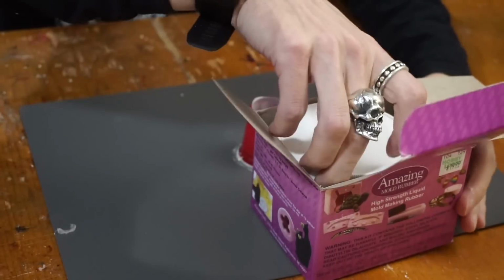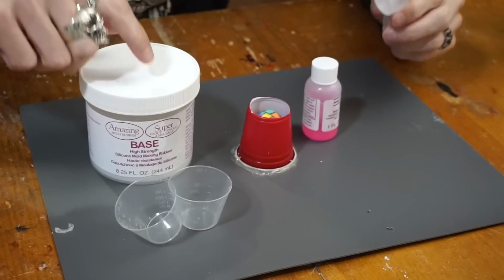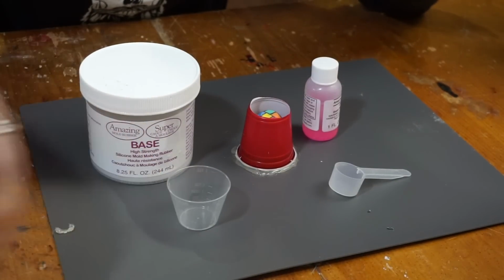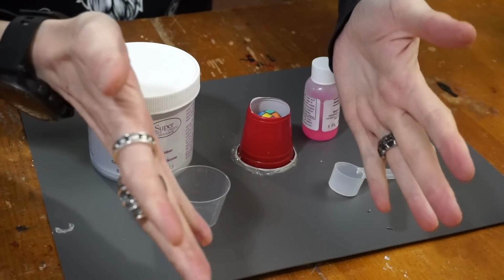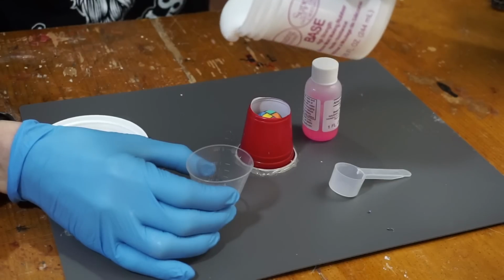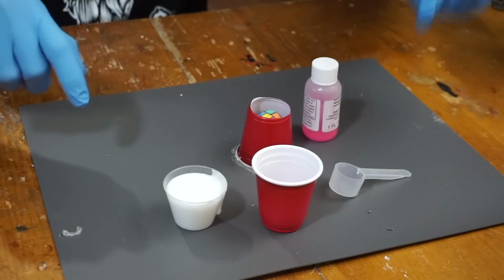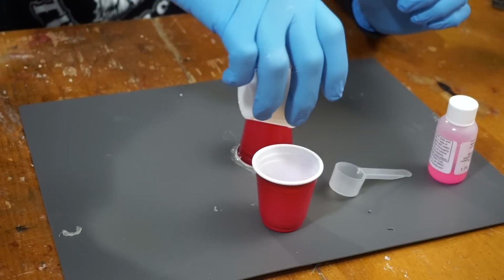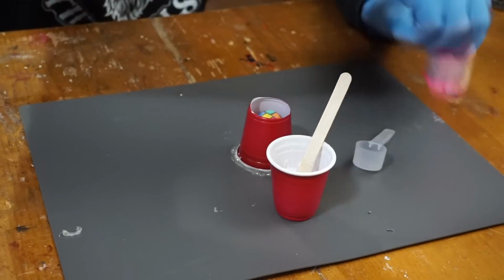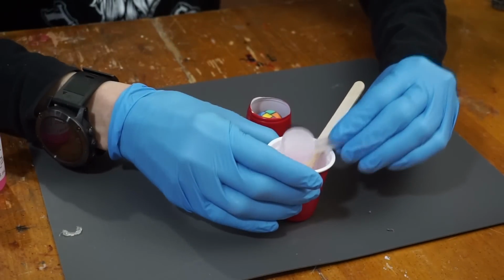Let's mix this up. This comes with a base and a catalyst. You're supposed to use 2 ounces of this base for 1 measure of this. I don't think we need 2 of that in there. That's too much. I'm going to do 1 of these and half of these. But first, we gotta put some gloves on. I'm gonna mix it in one of these because it fits a little bit better. Let's get this in there all the way, and half of this. See that? Get that in there.